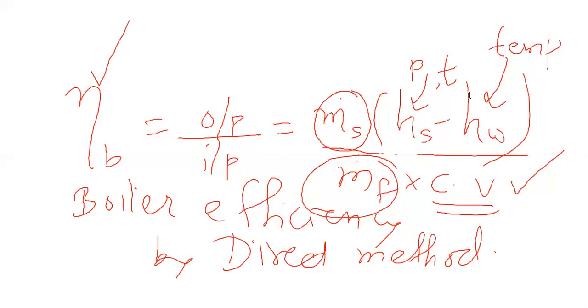Okay, so what is the advantage of determination of boiler efficiency by direct method? The advantage is that you can get the boiler efficiency by very few readings. You don't require to go into the details of that. So that advantage becomes a disadvantage when we are talking about the boiler audit. Why is that a disadvantage? I said the advantage is that it's simple, and the disadvantage is what?